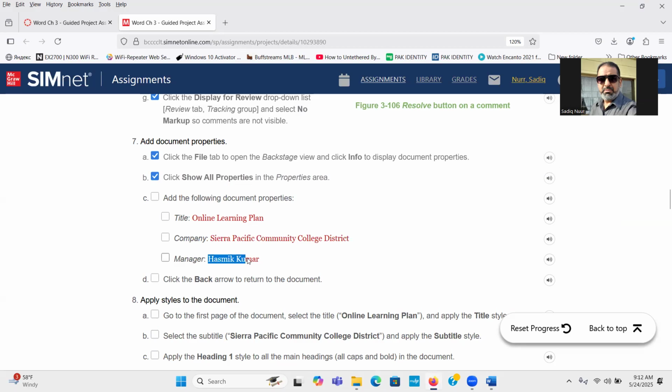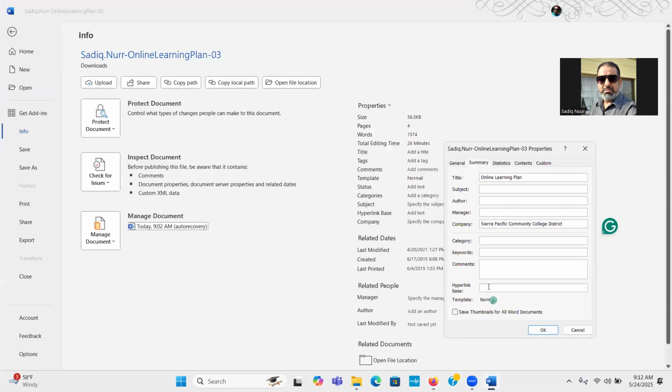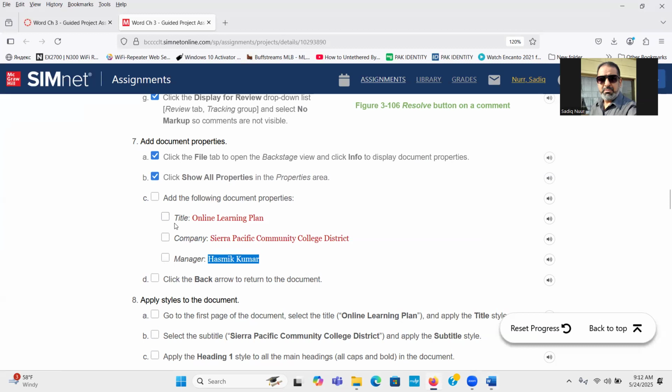The manager is Hashmik Kumar. Highlight and copy, control and C. Go back here and the manager section, paste it, control and V. All right, that's the manager name. So the title, company, manager. So check all these 4 boxes.